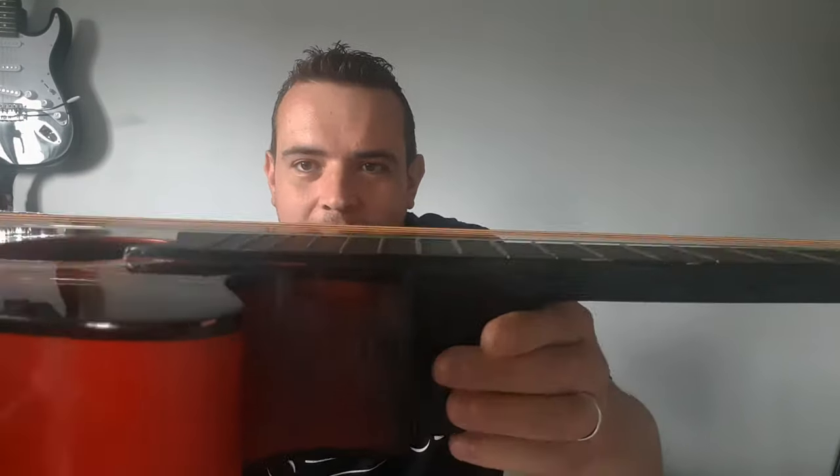I was on one of the for-sale sites and I saw this lovely-looking guitar here, and for not very much money at all. I thought, you know what, I'll get it back. I don't know if you can see from there but the action is so high on this it is borderline unplayable — but not to worry, I've got something I can do for it to make it work. So let's get the strings sorted.